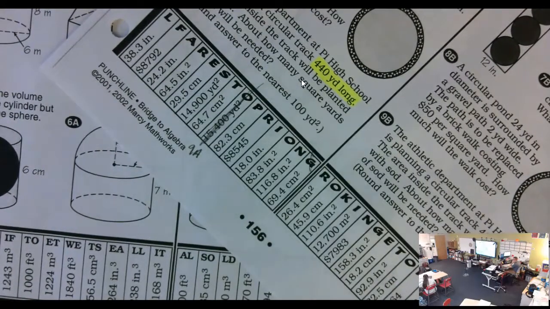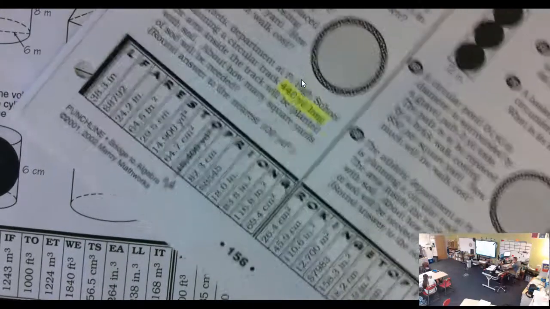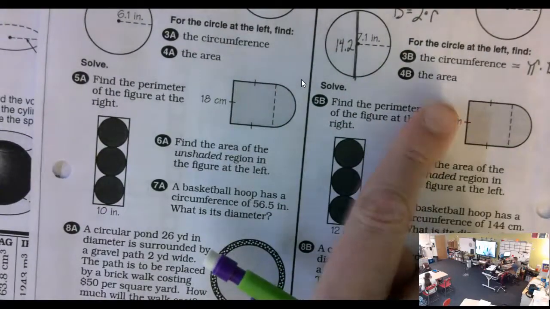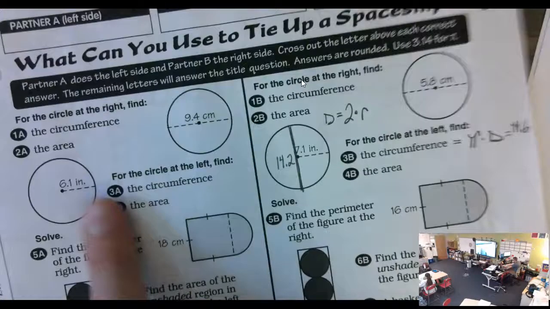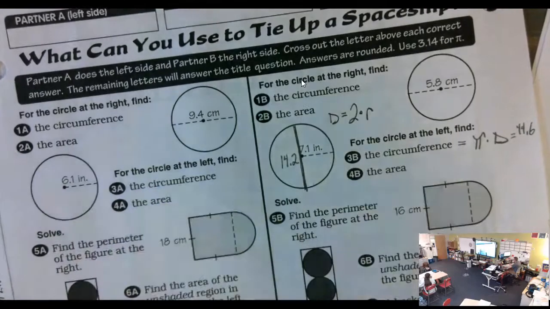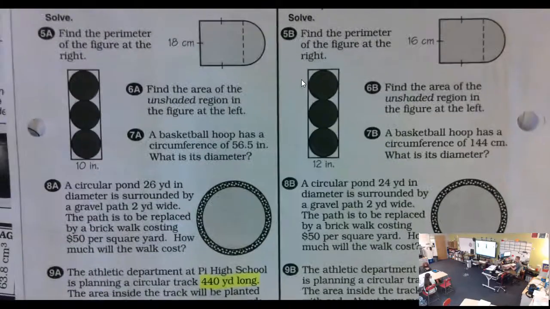Other problems, I won't do 9B because 9B is the same. But if you need to just do 9A instead, as long as you have 1, 2, 3, 4, 5, 6, 7, 8, 9 problems done, I don't really care if you went back and forth. But we need, like, 1, find the circumference, find the area of this circle. 3 and 4, find the circumference, find the area. And if your answers don't exist down here, you probably made a mistake. So go back and resolve it. It is okay. Wrong answers get us to the right answers.